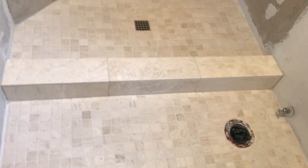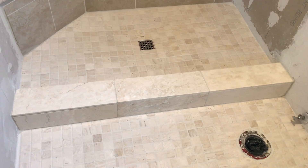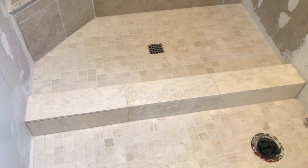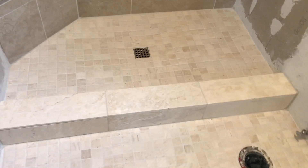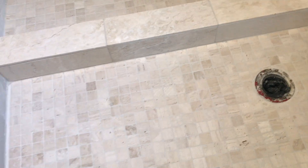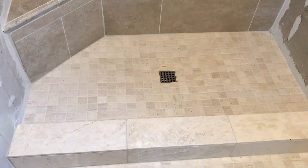A three-piece cap curb is ideal. Here in California I wouldn't lay a single piece — they have them in 60 inches, but this is actually almost 62 inches so I didn't have that opportunity. I do my curbs first and then run my wall tiles over the top. I like three pieces — I only have two grout joints down the cap of my curb. The inside turned out really nice, straight and cleanly grouted with 3/16 grout joints. The floor stone came with a 12 by 12 mat, so all those joints are 1/8 inch.